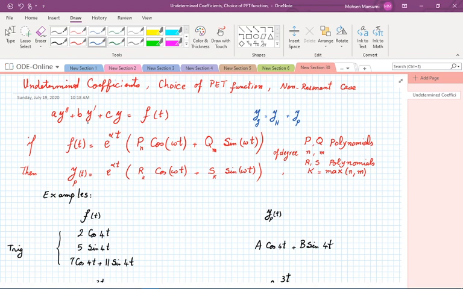Okay, so this was a short lecture. Exercises from this section are going to be a little bit extensive in terms of algebra. If the problem becomes extensive, then we are going to have some software that's going to help us cut through that and get us our coefficients rather easily.